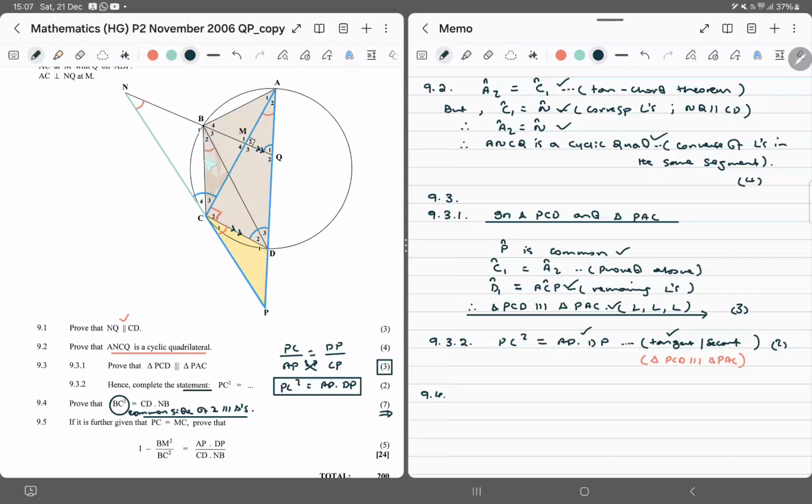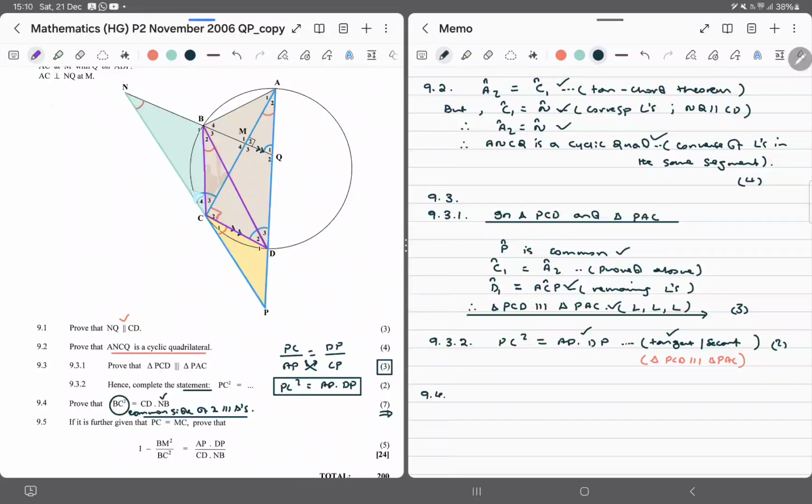Now we look at BC. BC is in this triangle, right? In that triangle. But now what do we see? We can see there that we have NB. So NB is on this triangle right here. So we can just easily show it this way. We can clearly see it's this triangle and this triangle. So guys, we are comparing this triangle over here and that triangle, because they've got this common side BC. Very, very important.